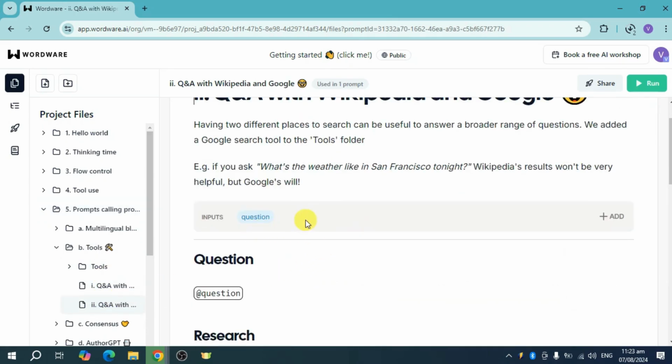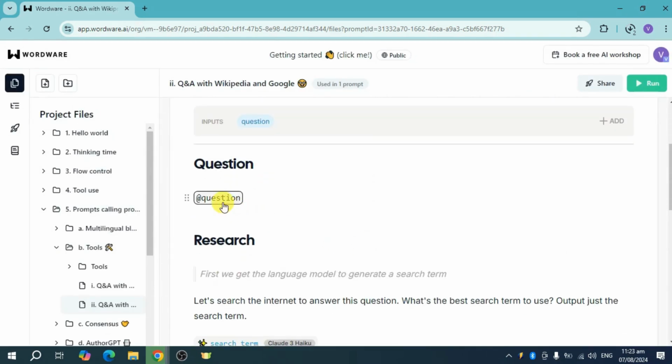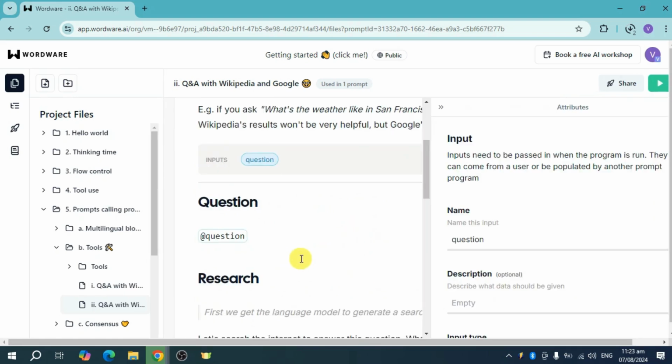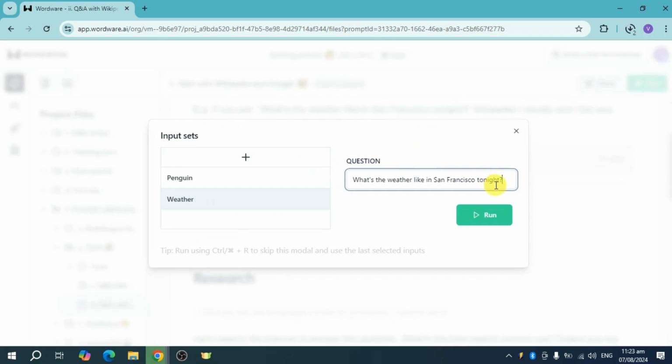Now in here, just input right here your question. So we have in here sample questions as well that you want. So you have in here the question that we'll have and also the research for the input. So for this one, just head over and then answer in here the question that you will be looking for. Like say something like, what is the biggest city in the world?